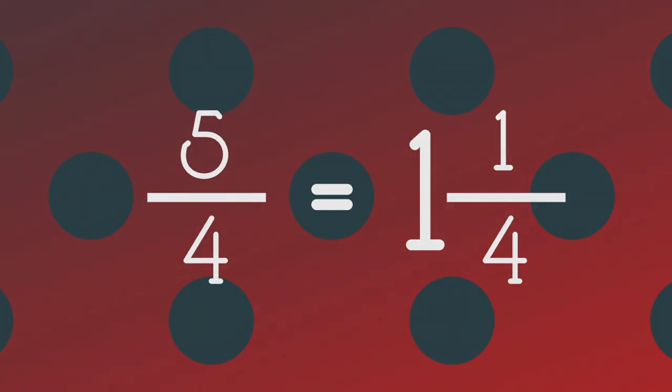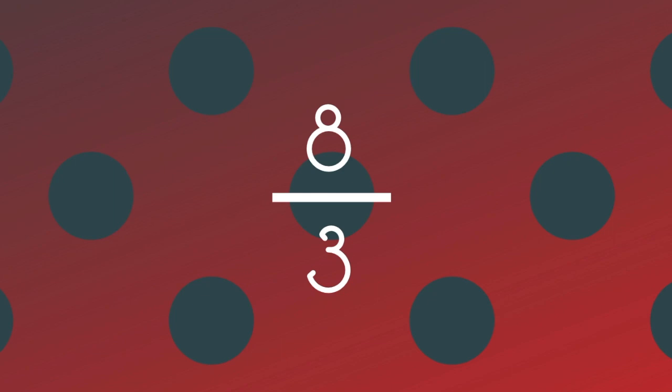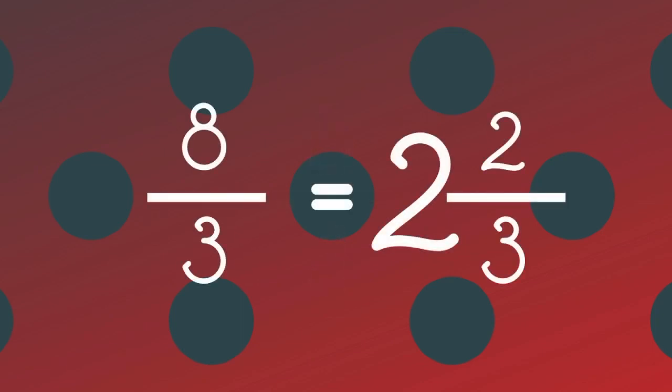It would take 4 fourths to make one whole, and then you had 5 fourths. So you used 4 of them to make one whole, and you have 1 left over. It's 1 1/4. How about this one? 8/3. What would that be as a mixed number? It's 2 2/3. 8/3 is enough thirds to make 2 2/3.